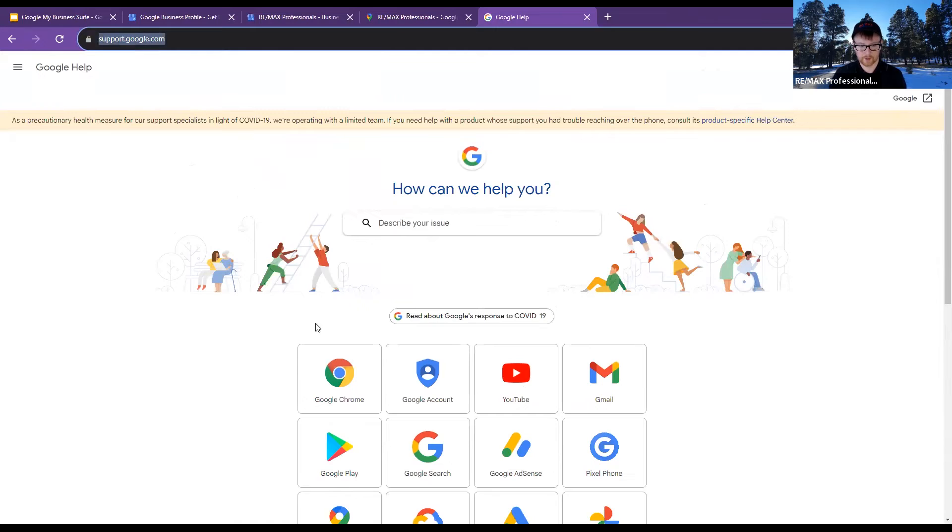It is tough to get to it, but support.google.com lets you go through and get to a chat function. I'll put that in the chat for everybody. If you have major issues, that's where you can talk to them. I'm not passing anybody off — I'll still help you. But sometimes Google has to do it. It is notoriously difficult to find, but this is actually where you do it: support.google.com. I've chatted with them on here and they're really not too bad — actually pretty helpful once you do.